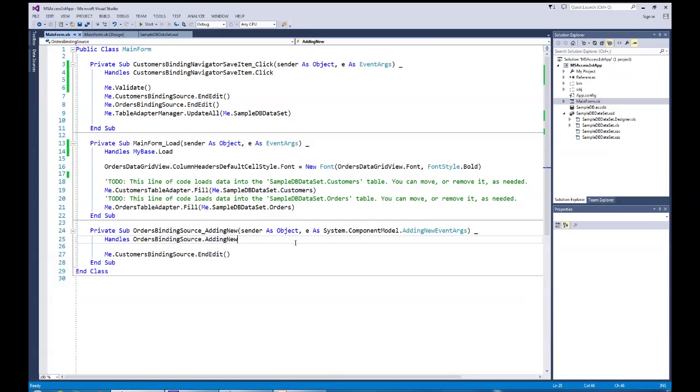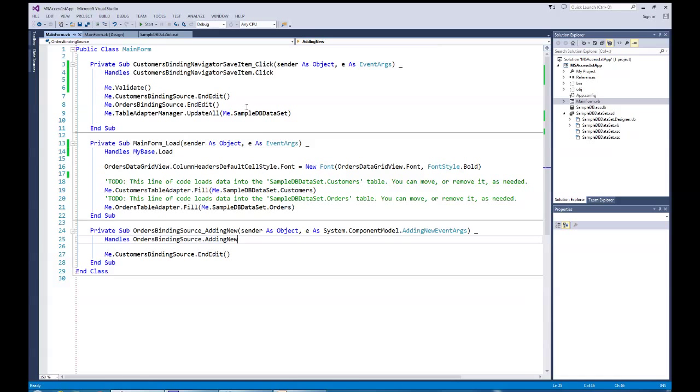Then we added a little line of code for when we added a new row to the data grid. And we used the orders binding source adding new event to do an end edit on the customer binding source, so we would make certain that the customer information has been fully bound and flushed back to our process.